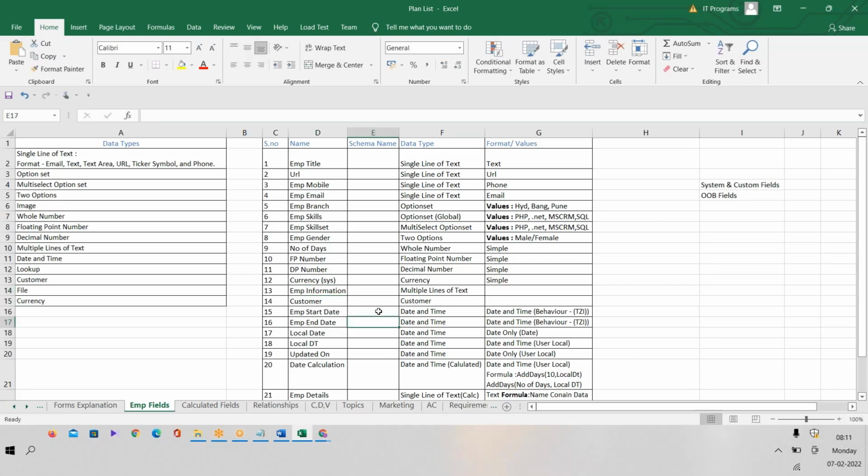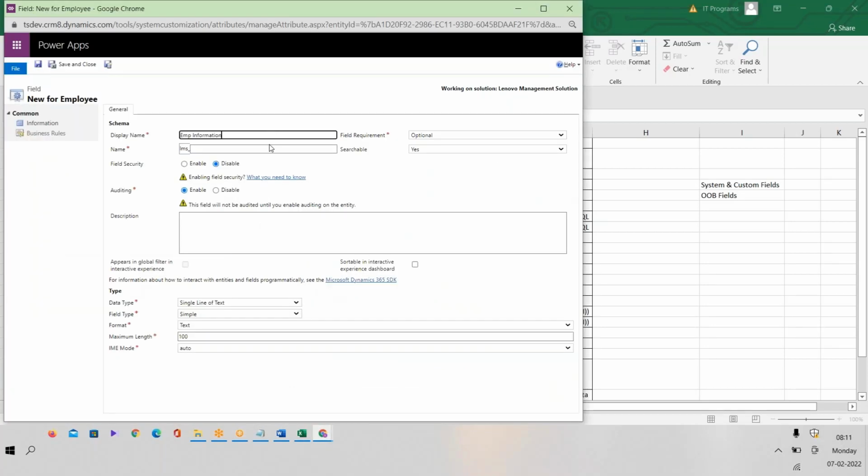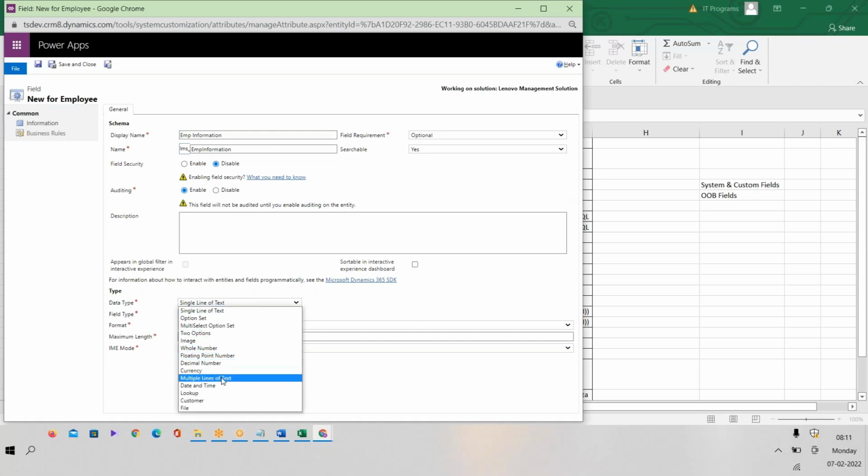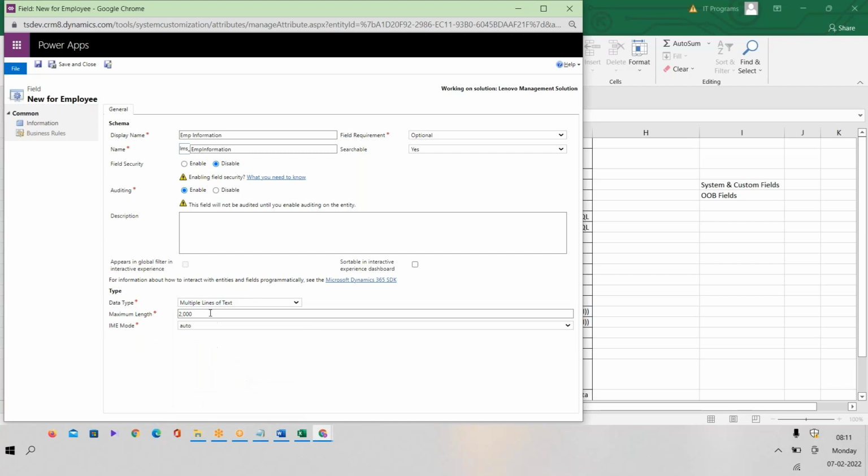This emp information is a multi-line text field. The next option will be multi-lines of text. If you see here, there is another option called multi-lines of text. Select this multi-lines of text, and I am giving this as 2000 characters. This is a lengthy field, that is the reason I am giving 2000 characters. So let me save and new.